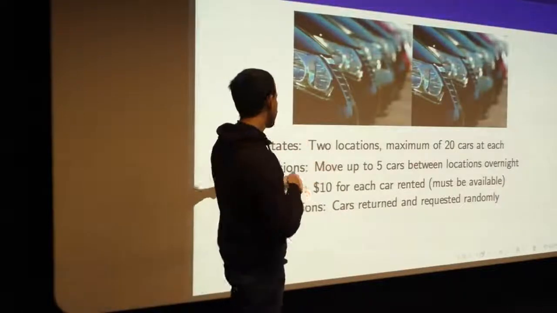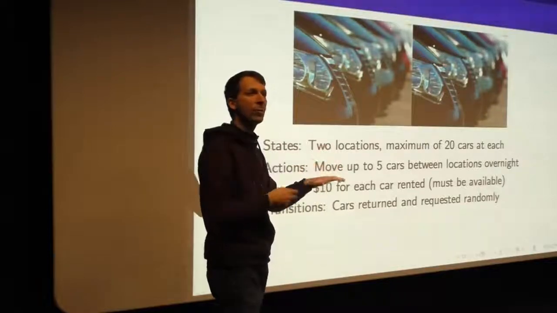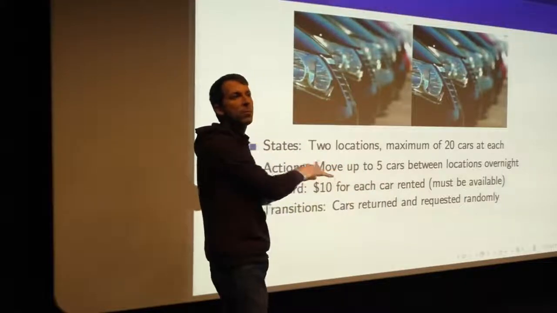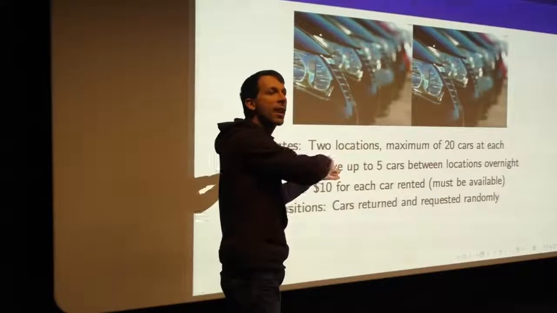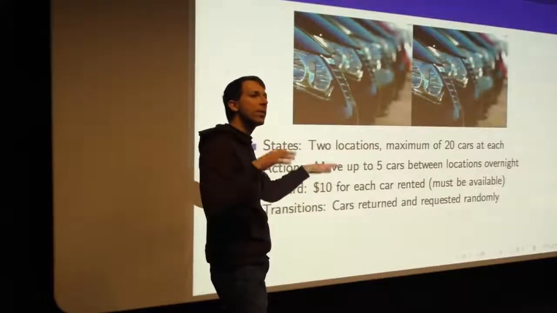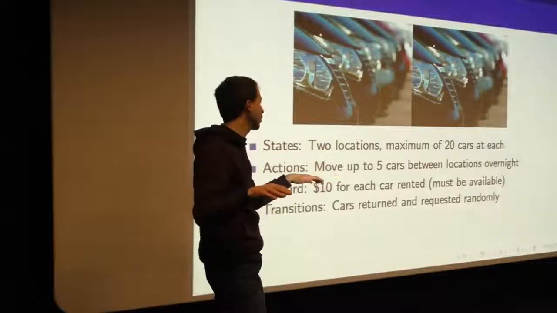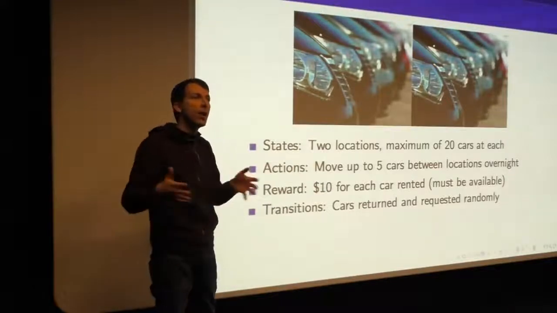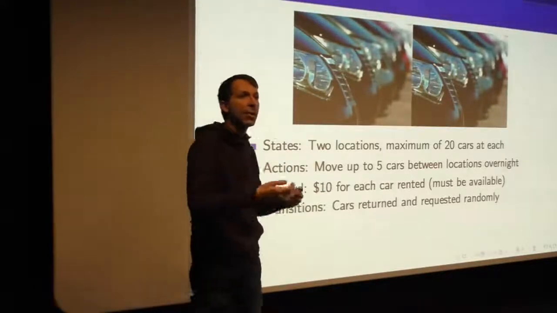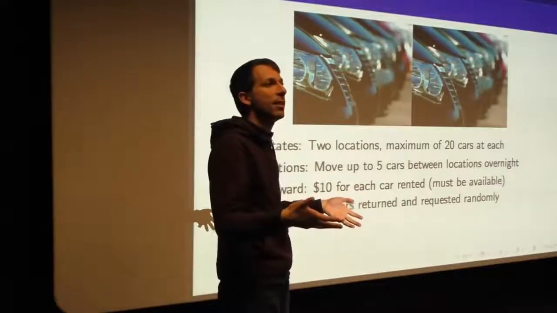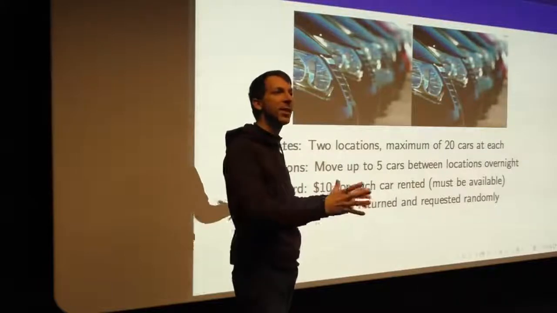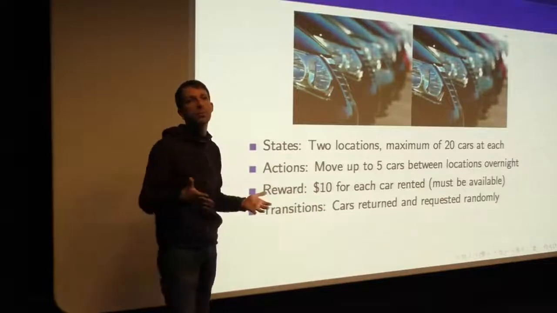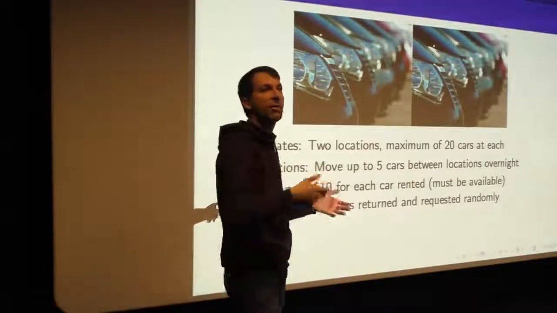There's a random request and return process where people randomly come in and rent cars from either one of these locations, and randomly they return cars to these locations. But the rate at which they rent and return the cars is different in the two locations. Every night you get to move some cars from one location to the other, and you need to do this in the optimal way so that when people actually try to rent a car, cars are available. You don't want to end up with an empty car park when some customer comes in and tries to rent a car, because you lose money. The question is, what's the optimal policy for shifting cars around so that you maximize your income?